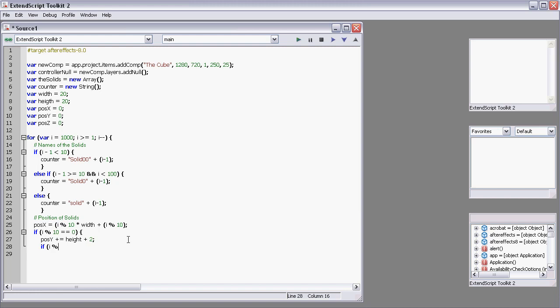If I modulo 100 equals 0, that means every 100 times the loop runs, I want the position y to be reset, because then we'll start at the top left again, but it will be offset once by the next function that we're creating.